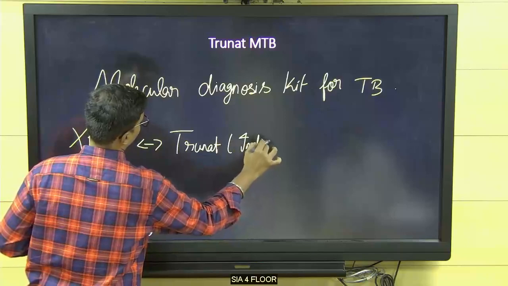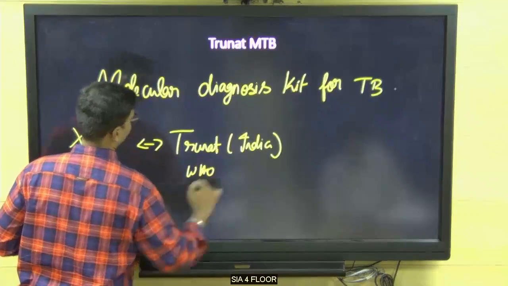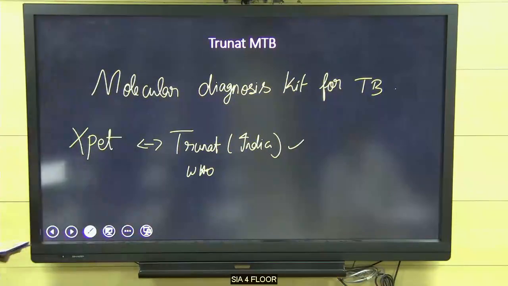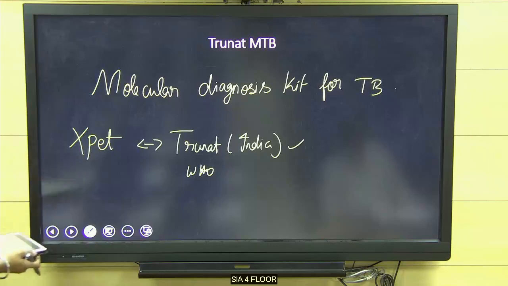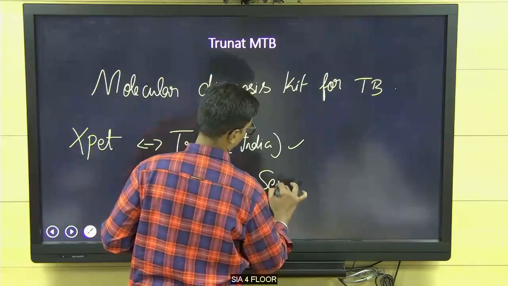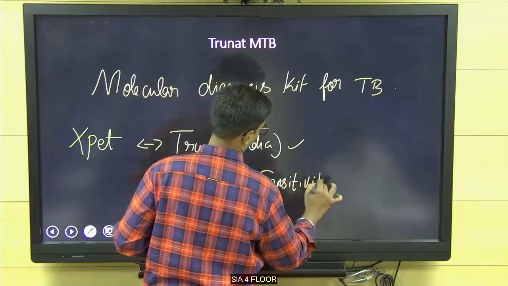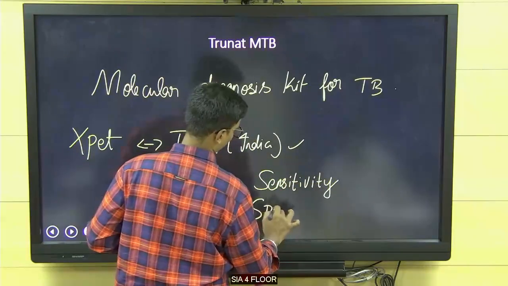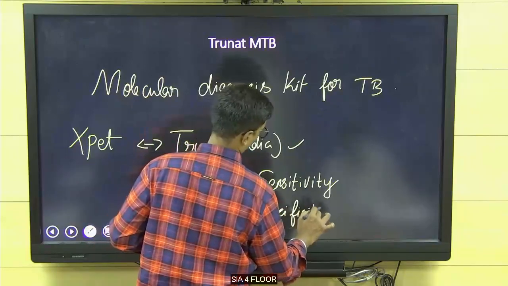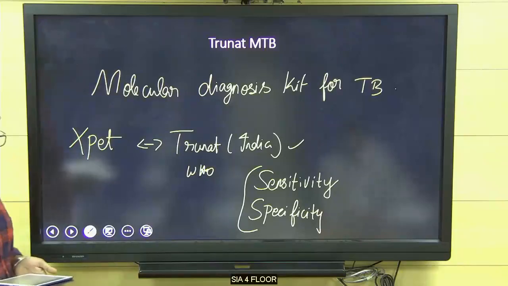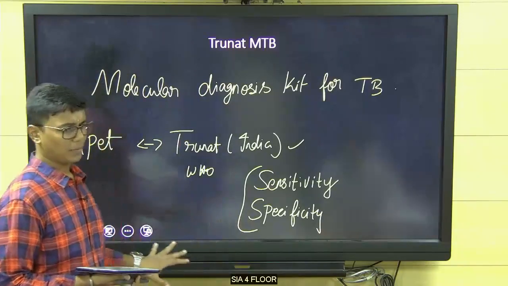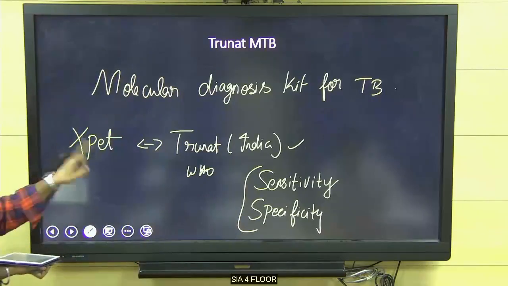TrueNAT is developed by India, and recently the World Health Organization said that TrueNAT has more accuracy and specificity. For this reason, it has advised all the countries to replace Xpert with TrueNAT. One example of how indigenous technology is making a global presence. It has better sensitivity and specificity, meaning how sensitive it is to the presence and how specific or accurate it is. It was in fact an interim order from WHO. They had a quick press release applauding the efforts of India and asking to replace Xpert with TrueNAT.